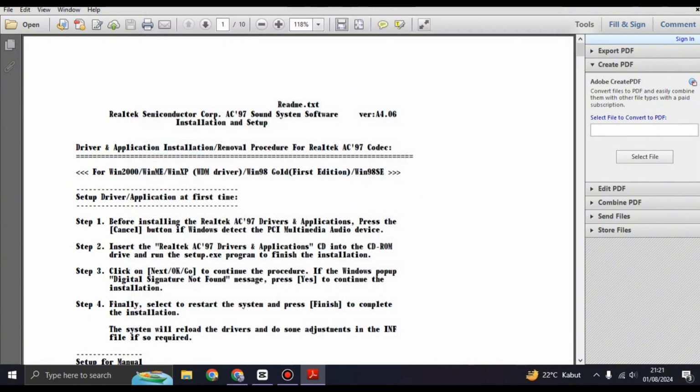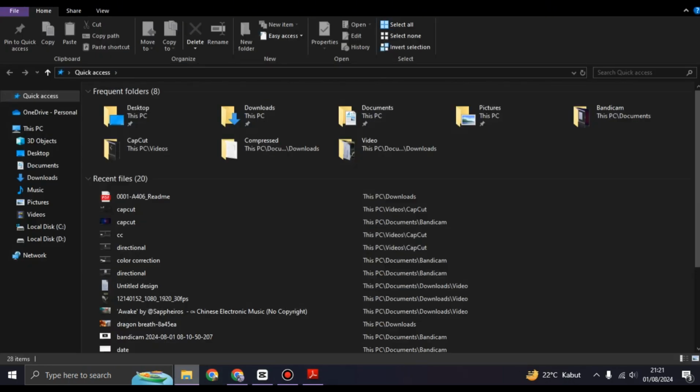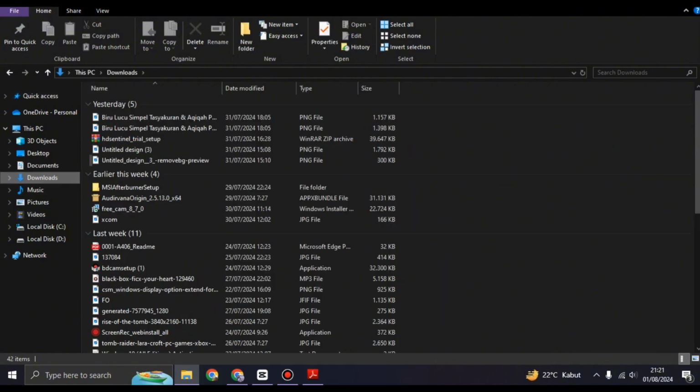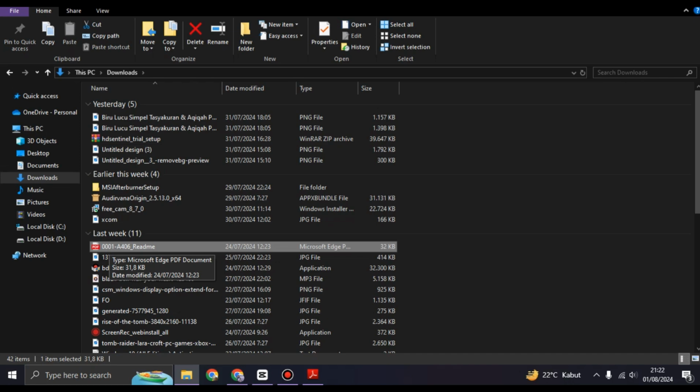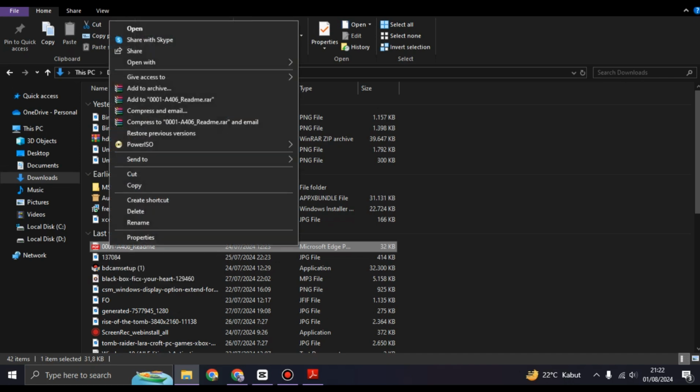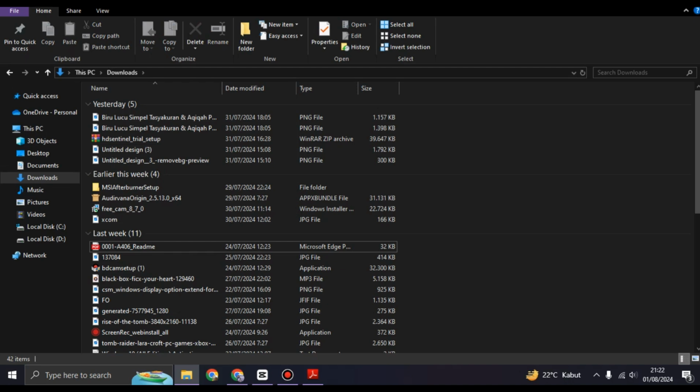And the second option is that you can just open the file, find the file on the File Explorer. You can just, for example, this is the file that I want to print. You can just not open the file, but right click on it and just direct print it in here. So you can just right click and find the print option in here. Then you can try to print the PDF on your computer.